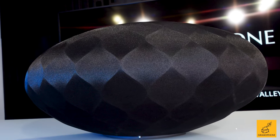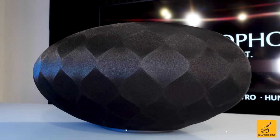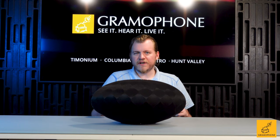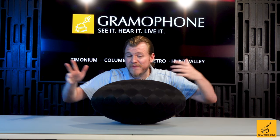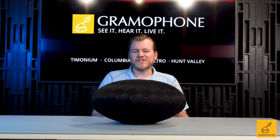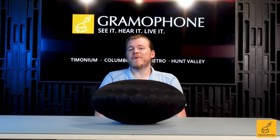Though I would say, if I had to call out any differences, the Wedge is a little bit more focused because you do have this angled in a little bit tighter, and the Zeppelin maybe expands a little bit wider, but in terms of tonal quality and character, it's about spot on.